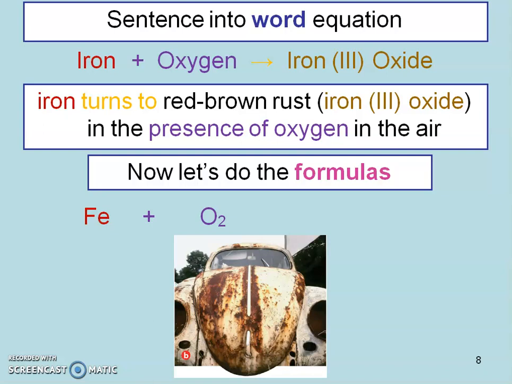And iron 3 oxide is an ionic compound. So iron, in this case, has a +3 charge, and oxide is -2. So we want to crisscross those charges. So again, pause the video and make sure to get those formulas in there. I also want to remind you that this is an element, this is an element, and this is a compound. And again, that's going to be really important when we talk about types of reactions.